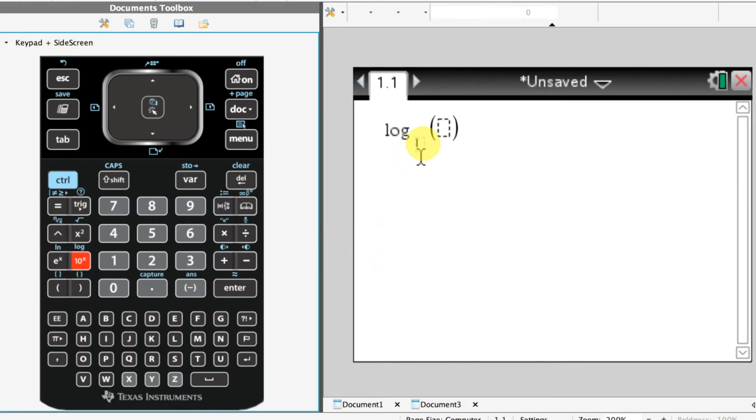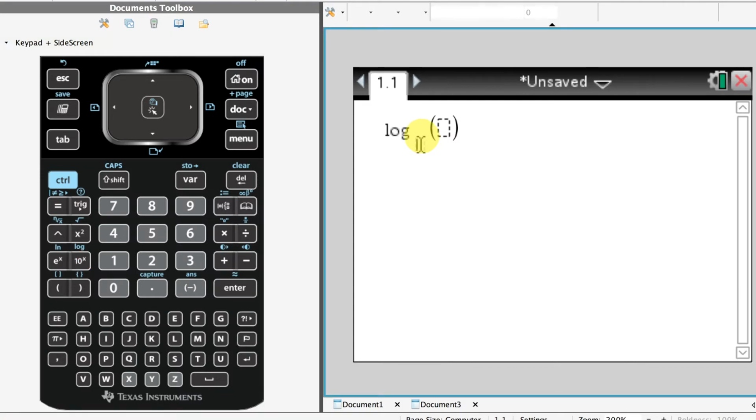I put my base in this box, so base 3 of the number 9. And then go 9, and so this should spit out a 2 for me. And it does. So remembering log base 3 of number 9, I think if I start with a 3, what do I need to raise it to the power of to give me a 9? And the answer for that is a 2. That's how you evaluate it on your CAS.